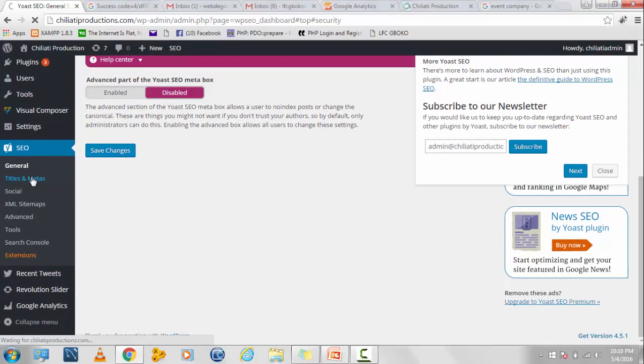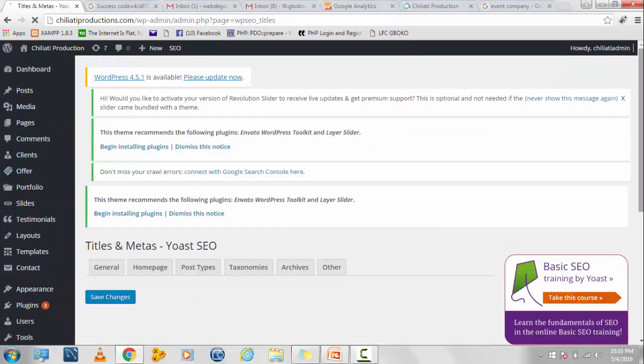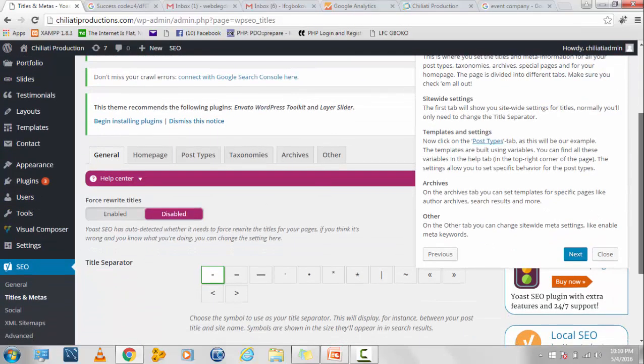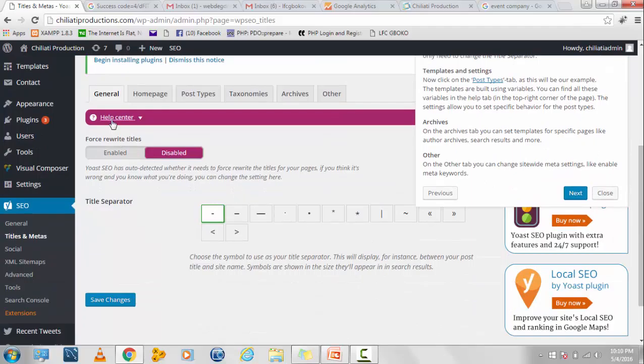Then you fix your styles and metas. Basically, now this is trying to set up your SEO. You use this for your title separators. Okay, and you save.